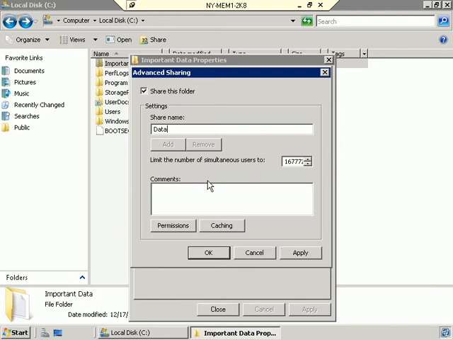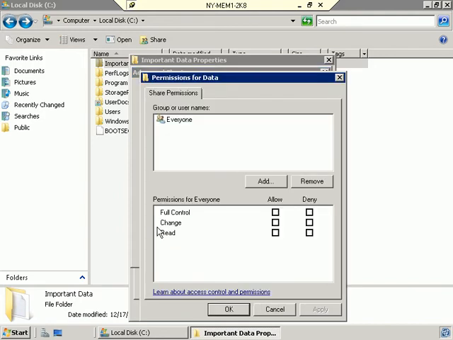Also, when it comes to permissions, you'll notice down here I can click permissions. And now we get to see the actual shared permissions. And you will see that shared permissions look a lot like NTFS or Active Directory Object or even printing permissions. But one thing that is a little bit different when it comes to shared folder permissions is you don't have a whole lot to choose from, right? We still have a list of users and groups we can put up here, and we still have our specific permissions that we can allow and deny, but there's only 3 to choose from, and there's no advanced button down here to get granular with it.